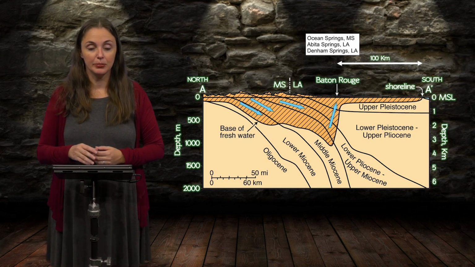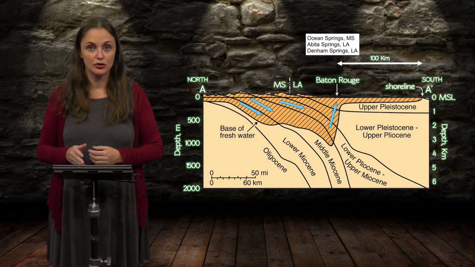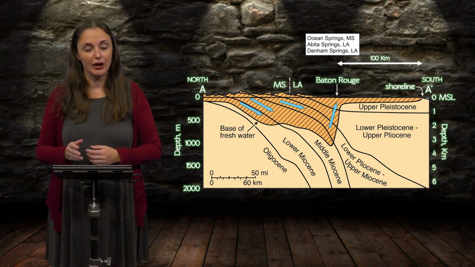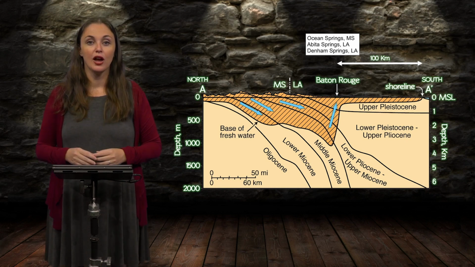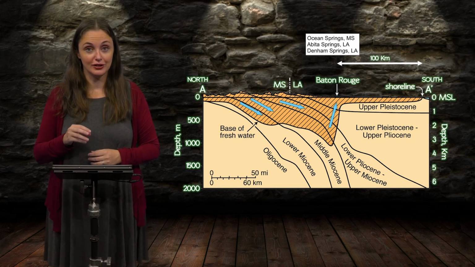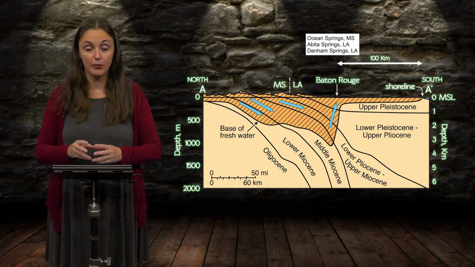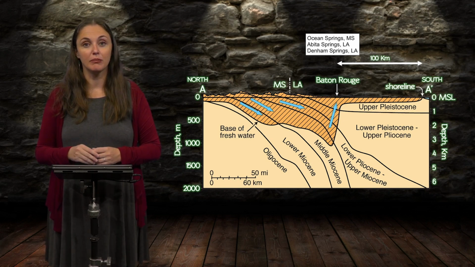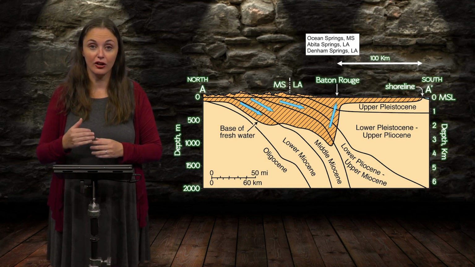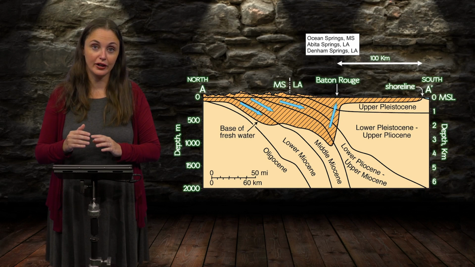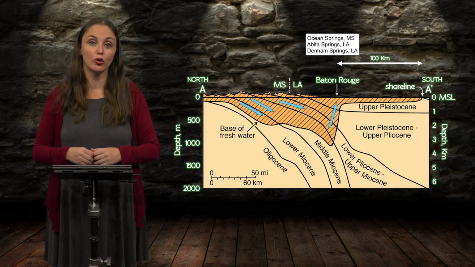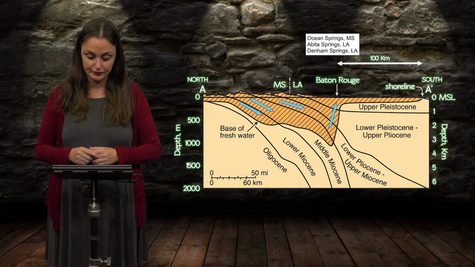As it gets deeper and deeper, you get closer and closer to Baton Rouge. And then that water encounters the Baton Rouge Fault Zone. And what the Baton Rouge Fault does is actually force all that fresh water to move up to the surface. So at this point, you have very highly pressurized deep groundwater wanting to move up towards the surface. And the manifestation of that across South Louisiana is all of these towns with springs in the name, like Denham Springs and Abita Springs, Ocean Springs, Mississippi. All of these occur along or roughly along the Baton Rouge Fault Zone because that's what's forcing all that water to flow up to the surface.